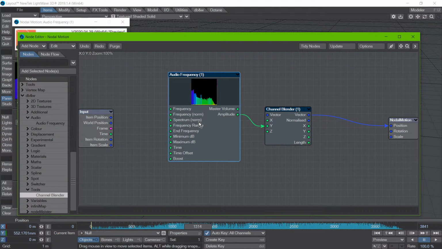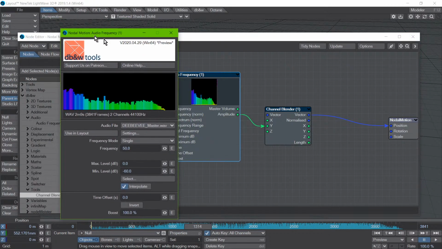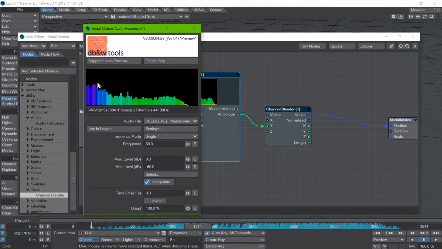The spectrum normalized is very similar to that, except that the spectrum that you see here is not a linear spectrum from 0 to 22 kilohertz, but one that is essentially binned into different octaves, which are closer to the way that we hear audio. So there's an emphasis on the lower frequencies, while the higher frequencies are less pronounced.